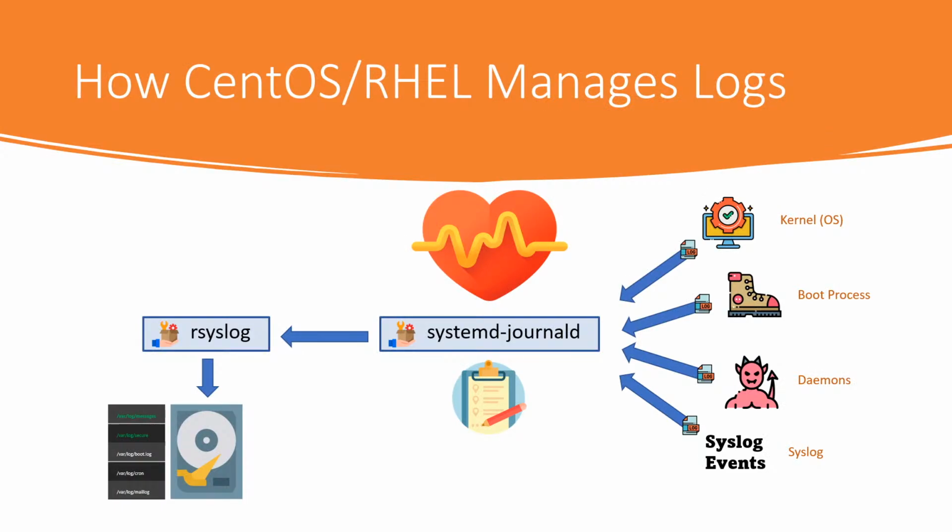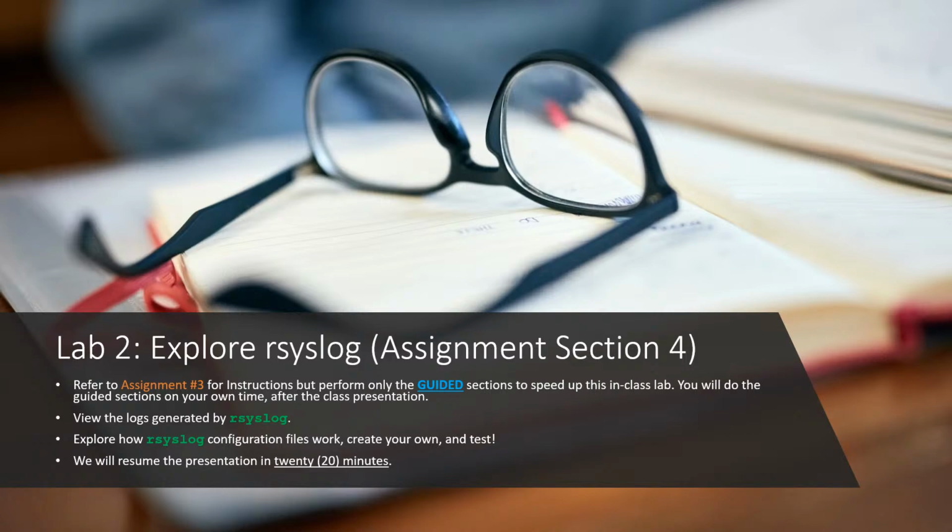And that's it. I'm just going to take you back to where we left off, and we're going to look at the overarching picture of how all the log systems go together. So we just talked about rsyslog, and down here, rsyslog's job is to take it all from journald, sort all those facilities and priorities, and log them into files on your hard drive. Okay, so that's pretty much all we need to cover in terms of the rsyslog stuff.